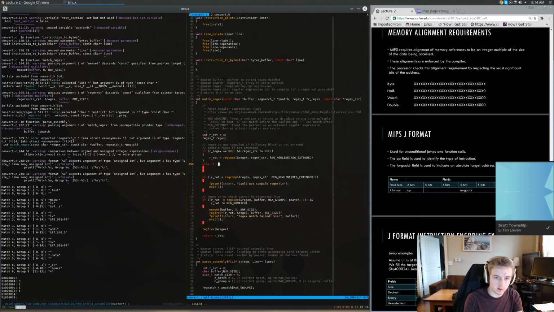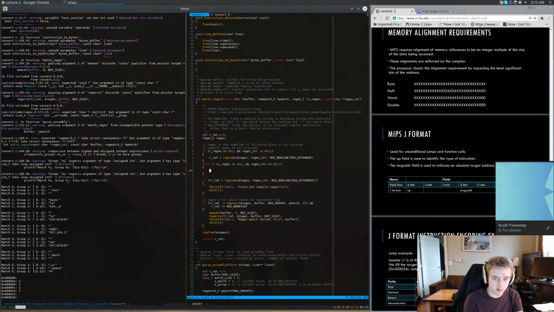Else if C regex equals null and regex string equals null, okay, so C regex is null, then they need to provide a string.